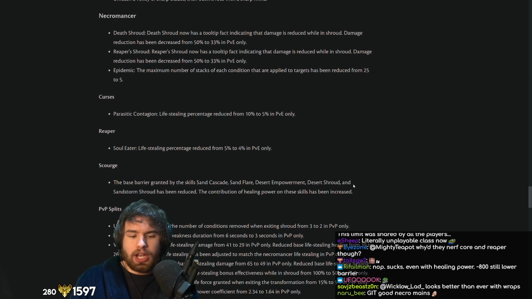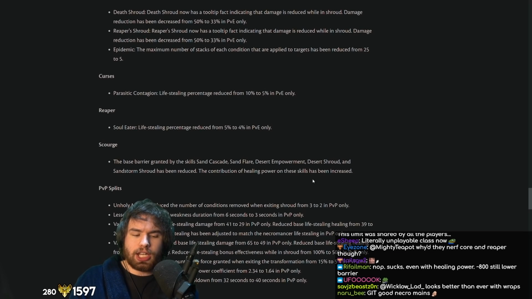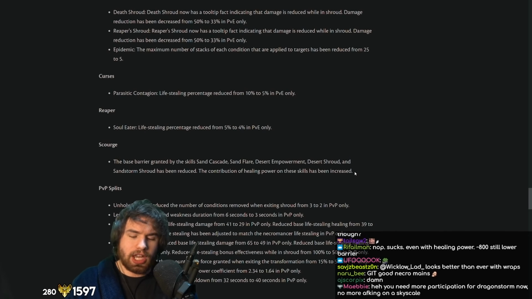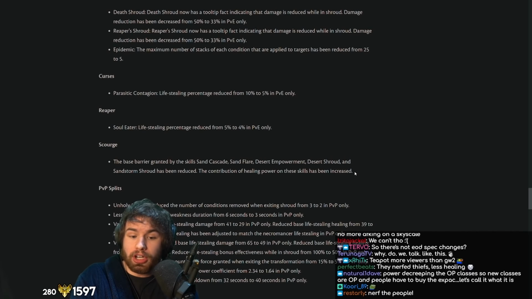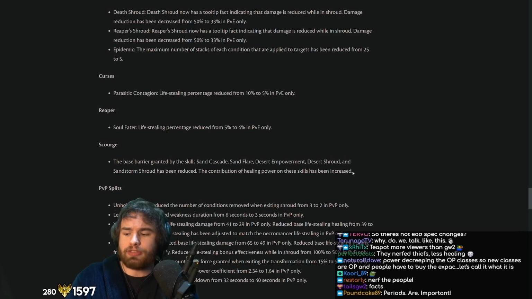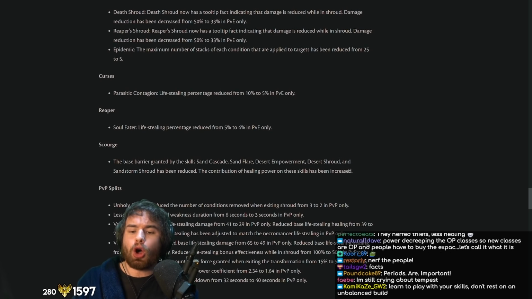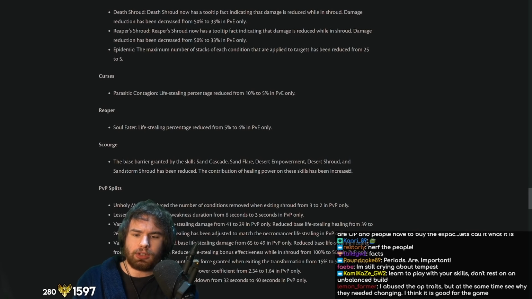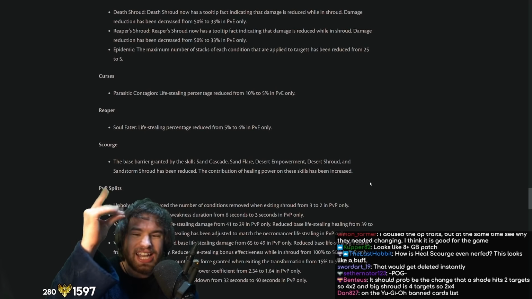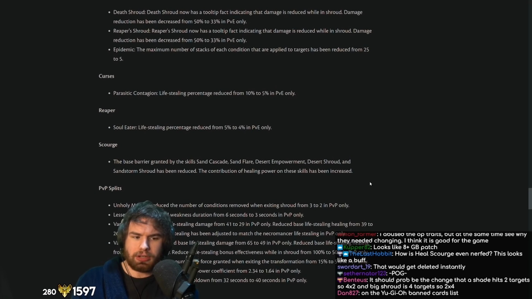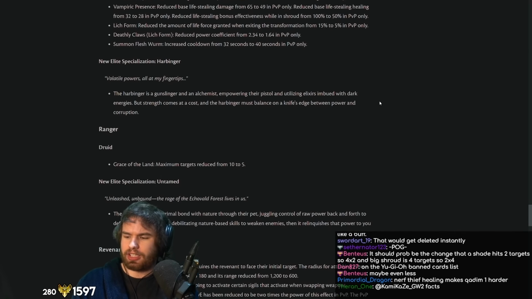It sucks even here, but 800 is so lower. So it's 800 lower, good, right? It was broken. Heal Scourge is a build so broken that in any other MMO, it would be disabled, right? If a build like Heal Scourge existed in retail World of Warcraft, or in Final Fantasy, they would disable it. They would not allow you to even play it in a raid. Sorry, it's broken. It is beyond broken. It is the most overpowered build I have ever seen in an MMO. They would turn off the spec and nerf it in one day in another game. Sorry, it had it coming. It had it coming.